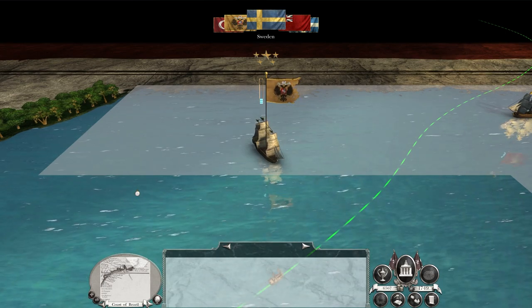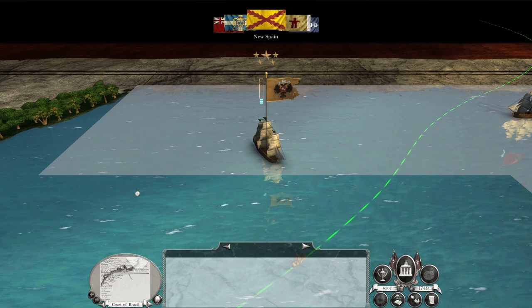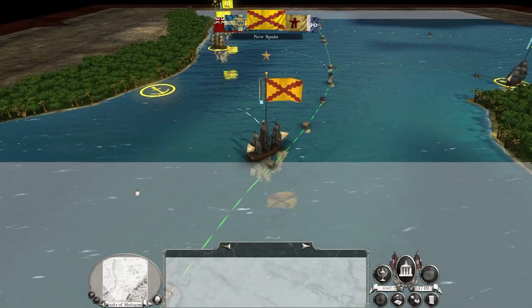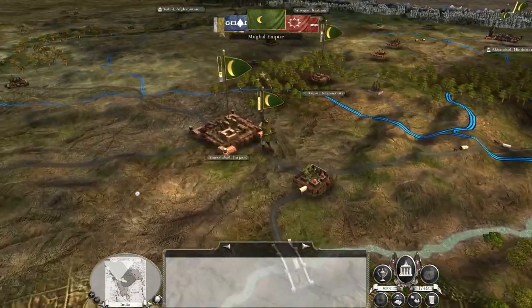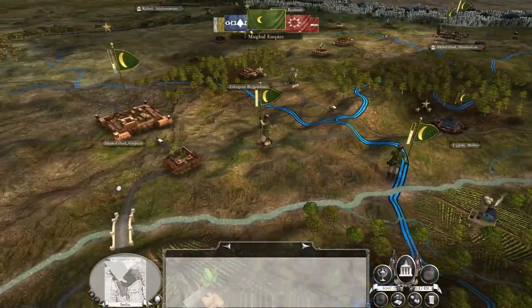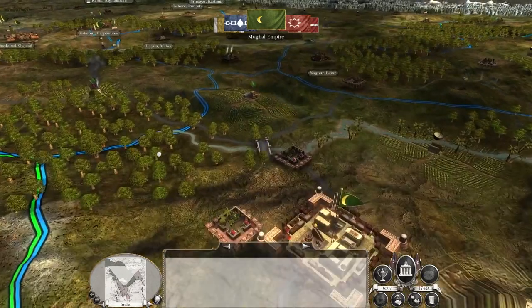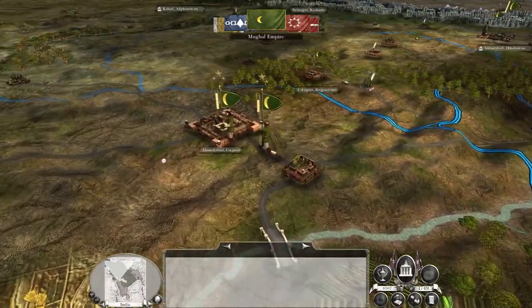What is Sweden going to do? Don't do it, Sweden. Don't do it. No, they're not. So for some reason they're leaving three full stacks of armies against our Scottish coast. That's unusual. Look at the Empire. Will they move against Spain? I'm not sure. Yeah, looks like they're going to move against Spain eventually.